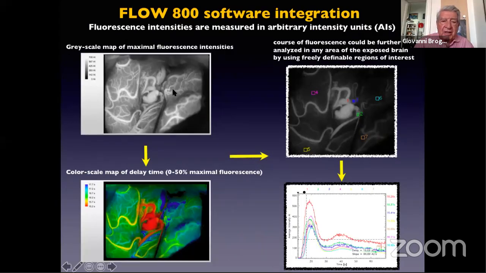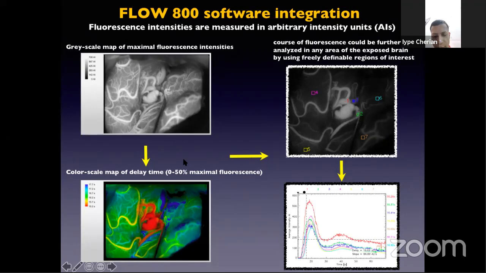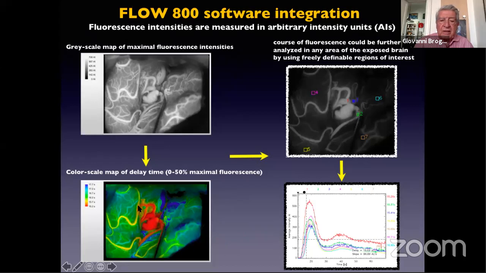So what you see is the vessel, the arterial and venous time. You can use the region of interest, and you have the color. That is quite important because the color shows you the speed of the circulation in this particular malformation, and you can also have some objective measurement.